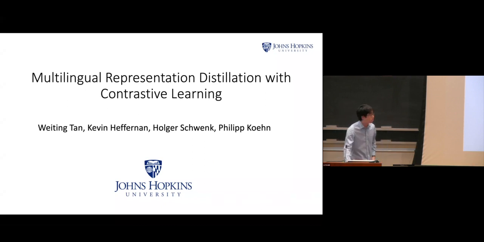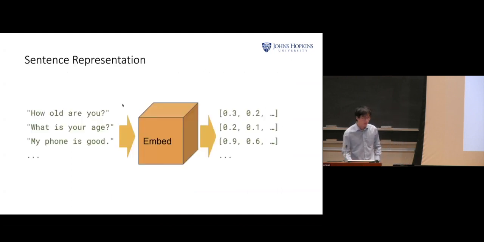And so today I'm going to present my work, multilingual representation distillation with contrastive learning, under the advice of Professor Philip Cohen with colleagues from Meta AI. In this work, we are interested in building better corpus for machine translation, because many low resource languages don't have much available training data.